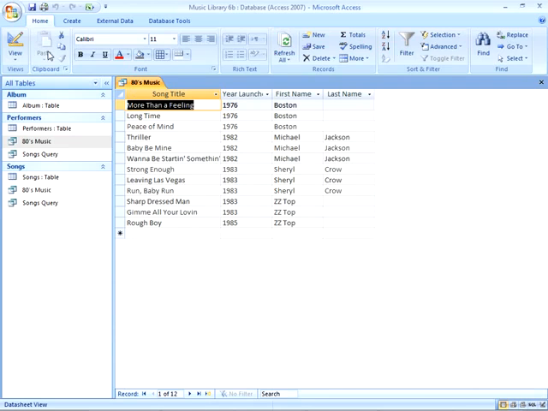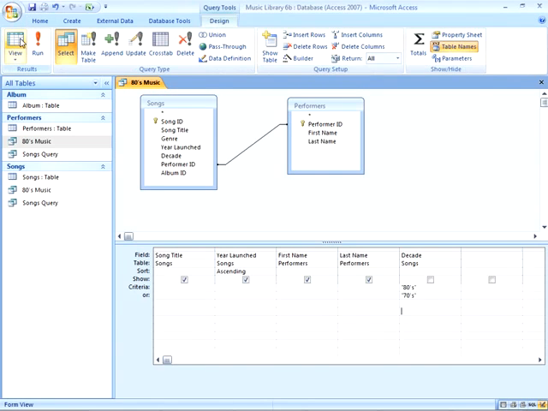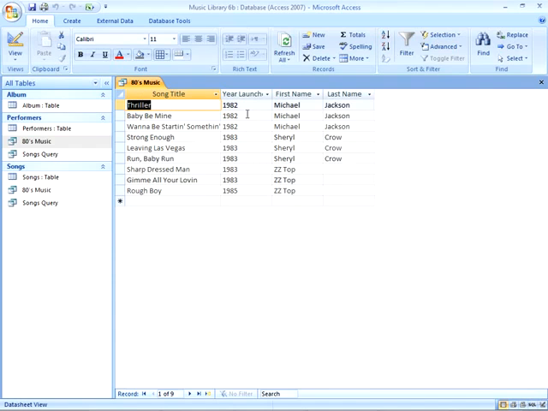I'm going to go back to design view. And I no longer want the 70s criteria. It doesn't make sense for this query. I simply highlight it by clicking and dragging and hitting delete on the keyboard. When I run it, the new results are only 80s songs, but still sorted by the year. And now I'm ready to save my changes. Coming up to the save button and clicking save is going to save all those design changes I made. So this query is now up to date.